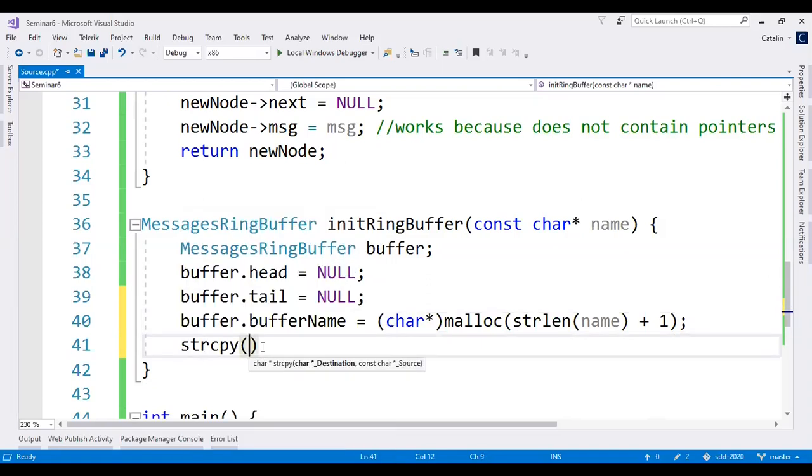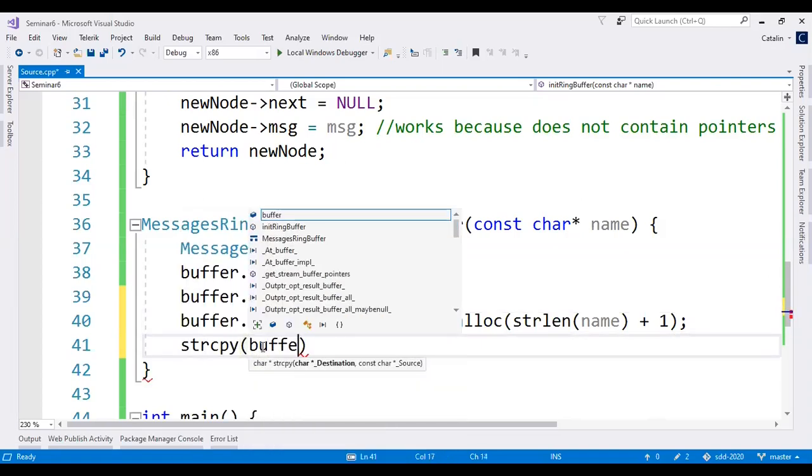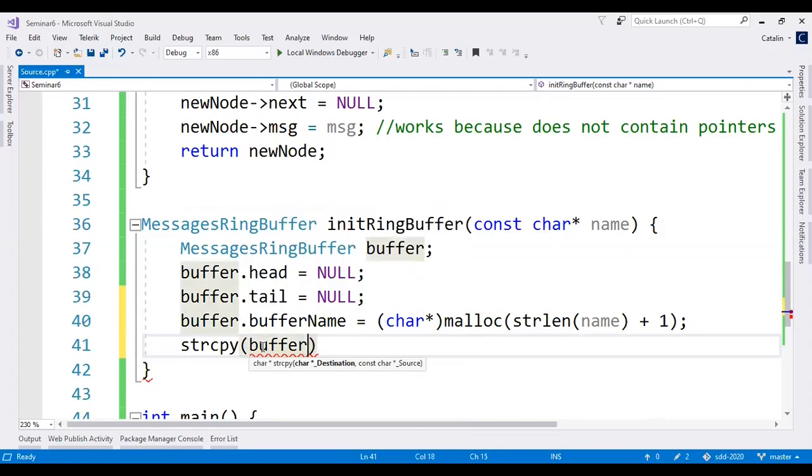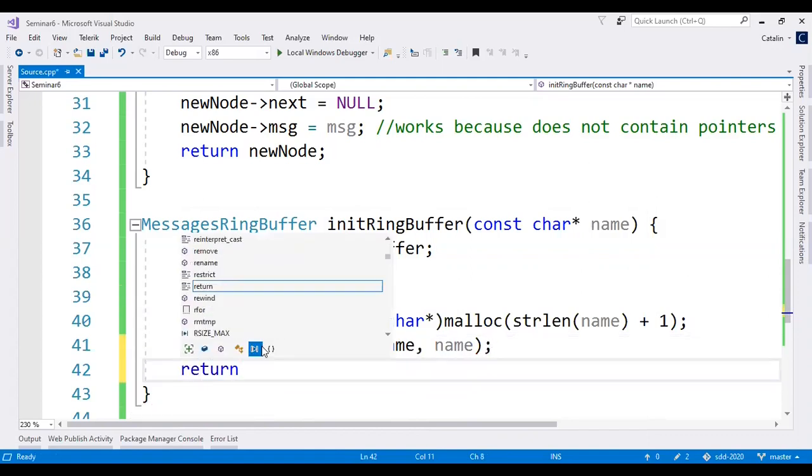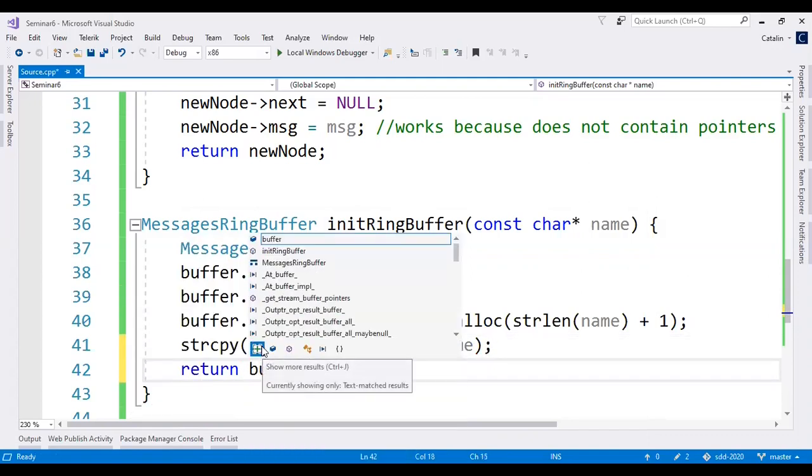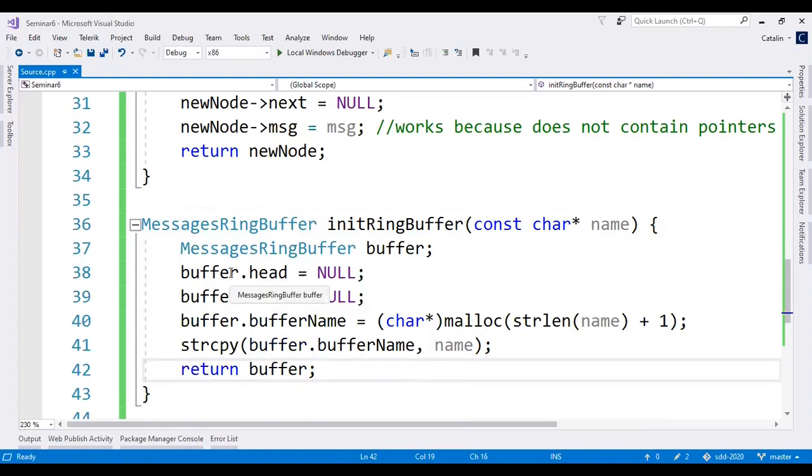Okay, and string copy buffer name and name. Okay, and return the buffer. So in this way we covered the creation of all these objects. We don't need to worry later. We just have functions for that.